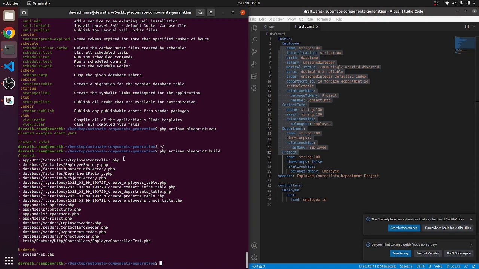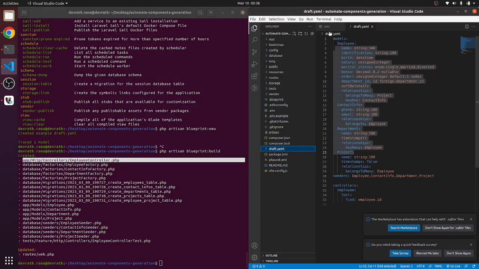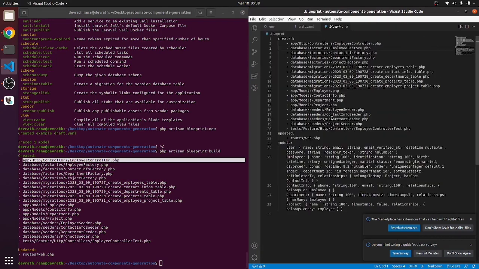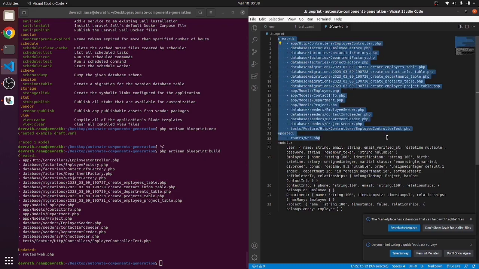So now let's see our changes that are being made in our directory file, like blueprint dot lock. See, all those components and commands or whatever has been created has been traced in this file.